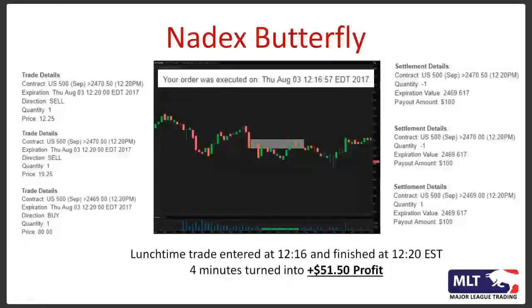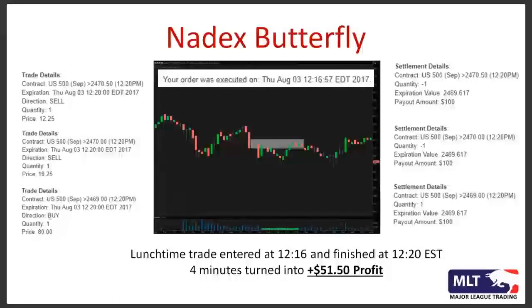Now, the reason I show this one, and let me explain this to you first. In this case, I was not able to get the price that I liked on the top strike. Okay. Remember, I said buy one on the bottom, sell one on the top. I couldn't get it in this case. But, and here's the big but, I entered this trade at 12:16. This trade expired at 12:20. So how much time did this trade have left in it? Go ahead and type that in chat, okay, for the bonus point.